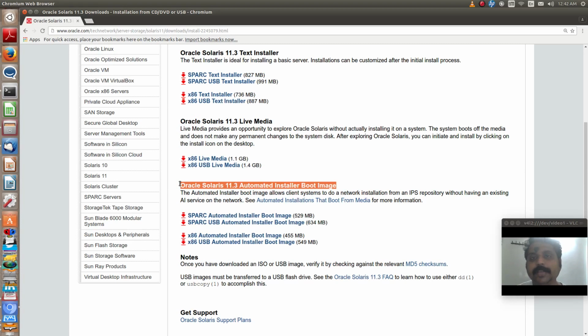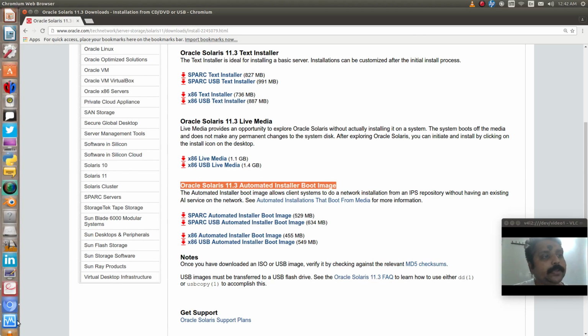You get a boot environment from the CD itself, the DVD image. From there, if you're interested, you can double click on a specific icon and perform the installation of Solaris 11. So this specific episode is about installation of Solaris 11 using the live media. Let's go ahead and get started with that.